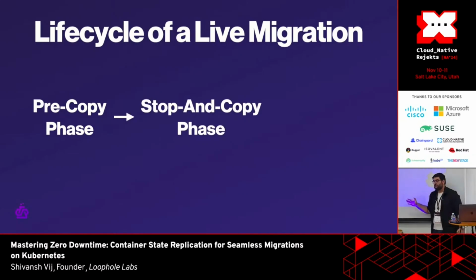The next step is where we actually start and do the migration. This is what most people call the stop and copy phase. So during the stop and copy phase, you're generally stopping the VM, you're copying whatever data you weren't able to send over, and then you're starting it. But again, that's not a constant value. We don't know how much data there's going to be.